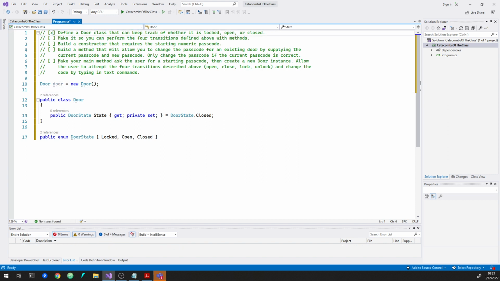So define a door class that keeps track of whether it's locked, open, or closed. Make it so you can perform the 4 transitions defined above. An open door can always be closed. A closed but not locked door can always be opened. A closed door can always be locked. A locked door can be unlocked, but a numeric passcode is needed.